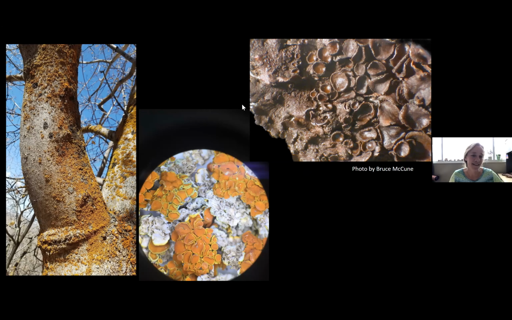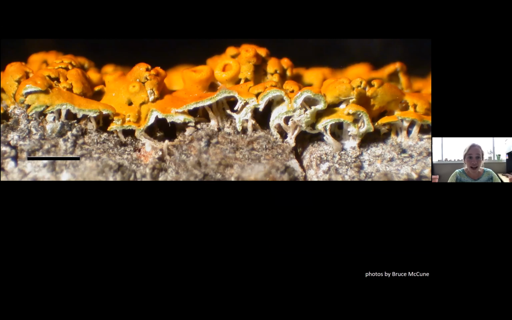And some people think that these are harming the trees, but they're actually doing their own photosynthesis and living their own lives, and they just happen to live on the trees. So they're not a tree disease or anything like that, but they have really interesting biology that relates to air pollution. If you look at a cross section of a lichen, so here's a cross section of this orange guy, you see this white layer on the bottom is fungus, and then this green layer is algae, and that's doing photosynthesis. And then this orange layer is a pigmented fungus. So these are two totally different species, fungus and an algae, living together, making this thing.